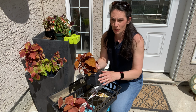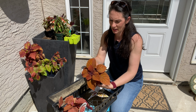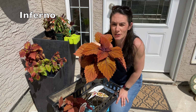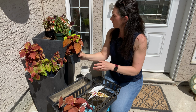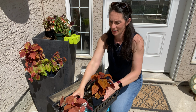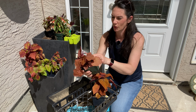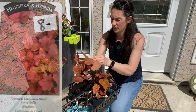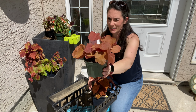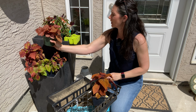So I had also picked up this coleus. It's called Inferno. It has almost an orangey red leaf to it. And I'd looked at playing around with this, but I think these colors will work better together. And I also had this Heuchera. This is Carnival Cinnamon Stick. And again, it would work in here.